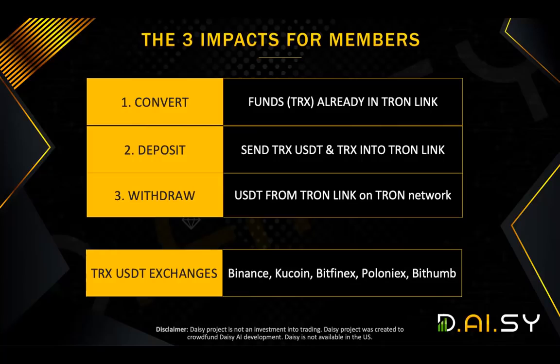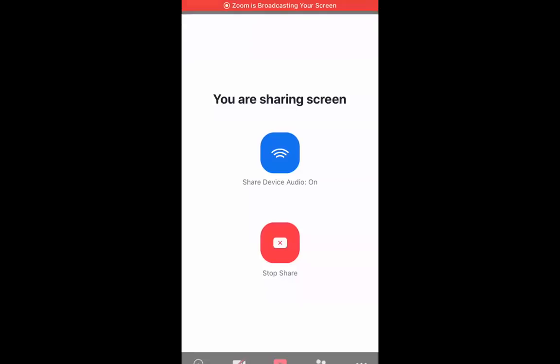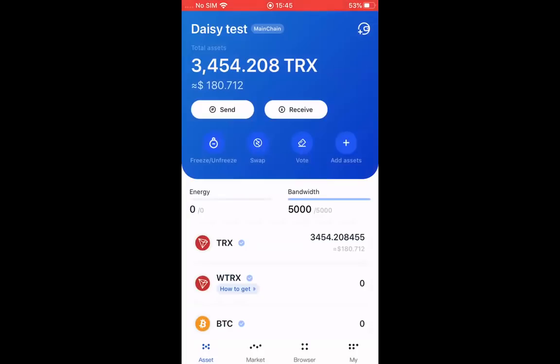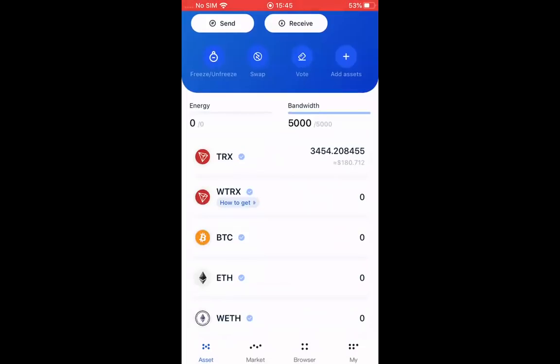If you are someone who's already got the funds in your Tron wallet, your TronLink wallet, this applies to you. You need to convert your TRX or most of your TRX into USDT. So let me go ahead and share my screen here. Okay, so here is one of my test wallets that I've set up for this purpose. As you see, I've already got some TRX. So imagine I have my TRX right now waiting to get started on tier one, $100.